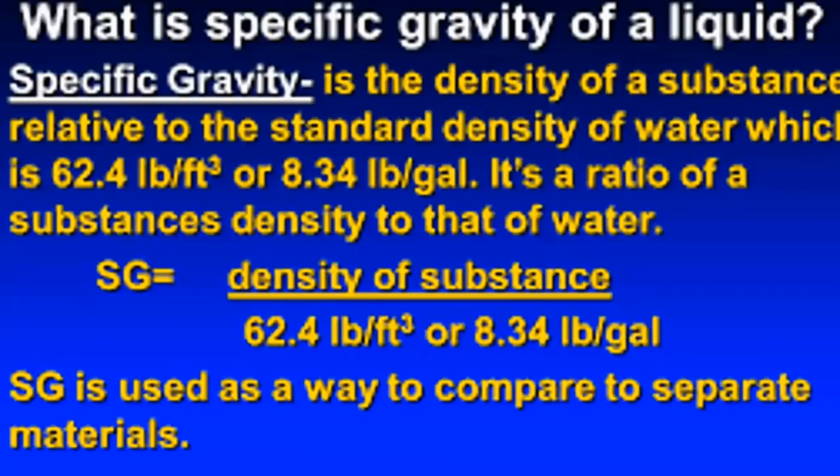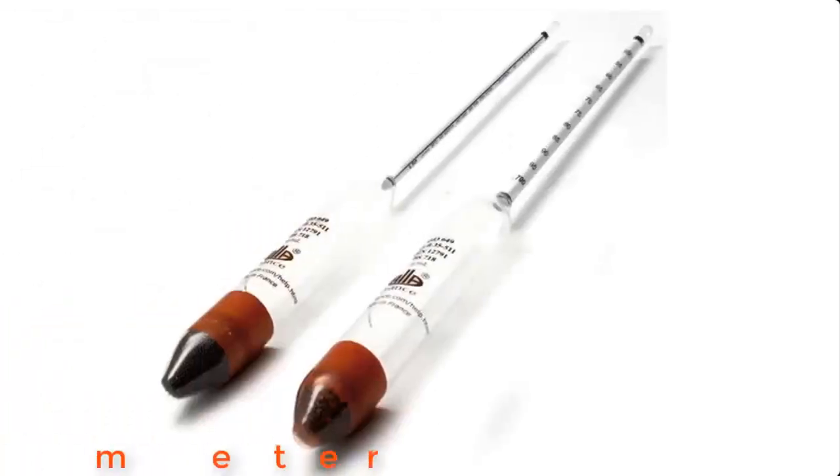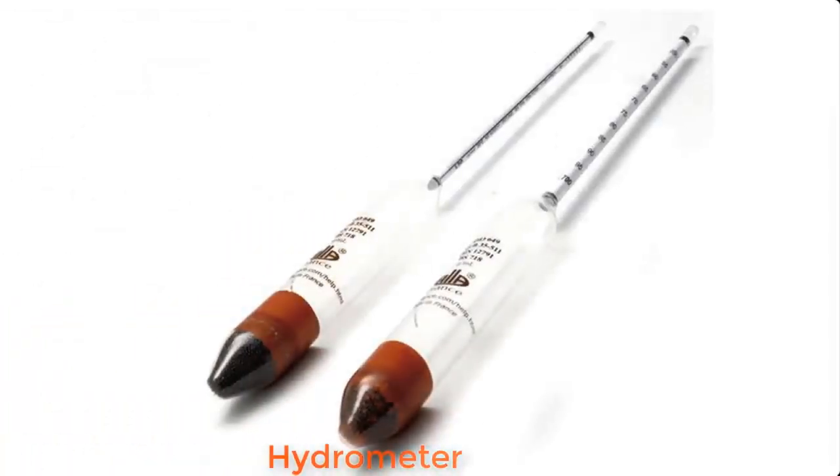Now, for the purpose of emphasis, specific gravity can be defined in this case as the ratio of density of caustic soda to density of water. Here, water is our reference substance. Specific gravity is measured with an instrument called hydrometer. For details of how to measure the specific gravity of a substance in reference to water, I have dropped a link below this video. Click on that link for more details on that.